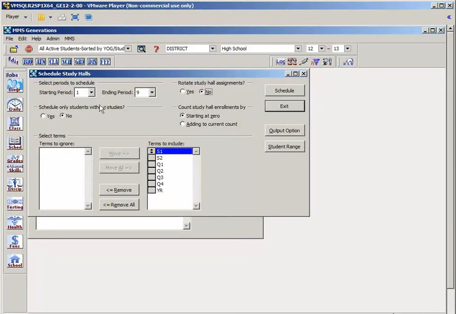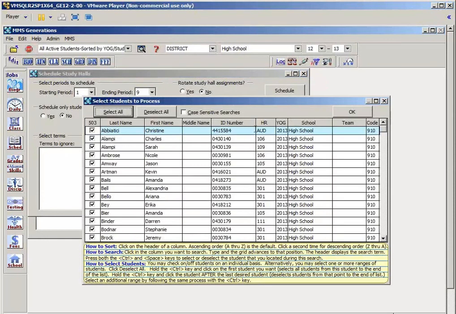Do I want to schedule only students without studies? So if I am scheduling at the beginning of the year or the beginning of the term, and I've already scheduled my seniors, then I might want to only schedule students who haven't been put into studies yet. If I'm doing this the first time to schedule my seniors, I can come over here and select just my seniors.